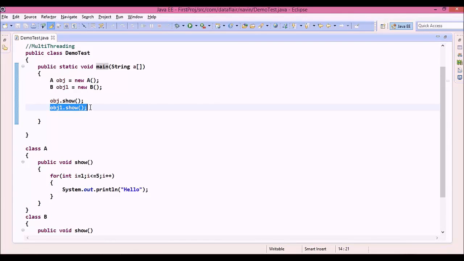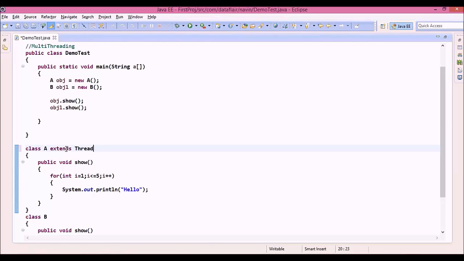What if we use two different threads here? In order to create threads, we need to extend our class with the Thread class. Basically we have three different ways of creating threads. Initially we'll use extends Thread. So both class A and class B extend Thread.